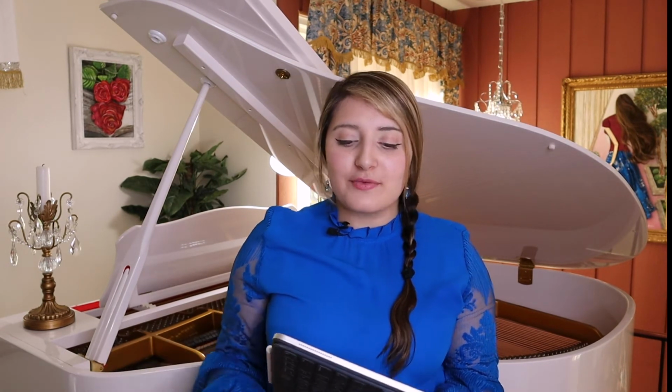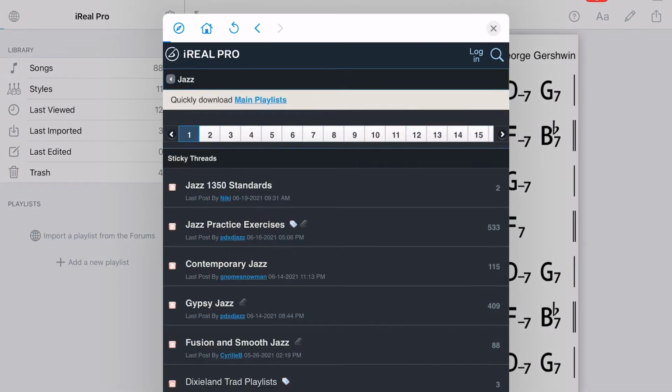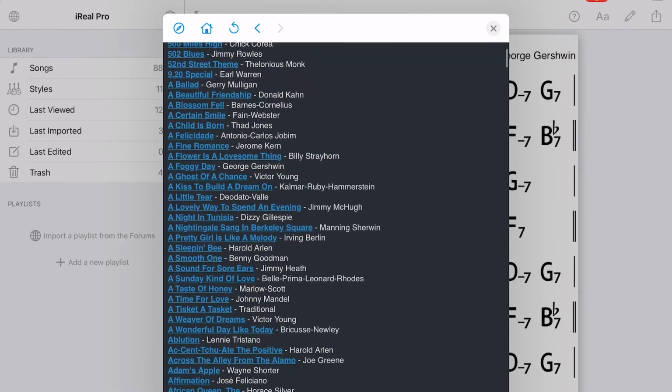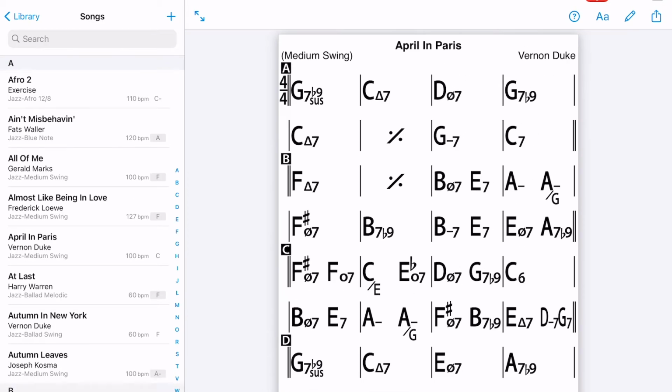I'll show you a couple of different ways that you can use it beyond just jazz, but basically it plays the trio in the back of you, and you pull up your jazz standard, your lead sheet. There are forums that you can go to and pull up the jazz standards from, or you can make your own lead sheet in the app. So it has your own chords.